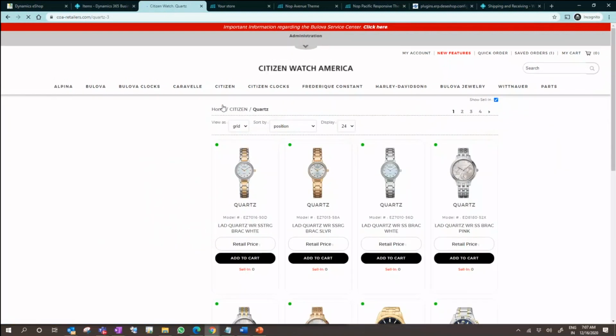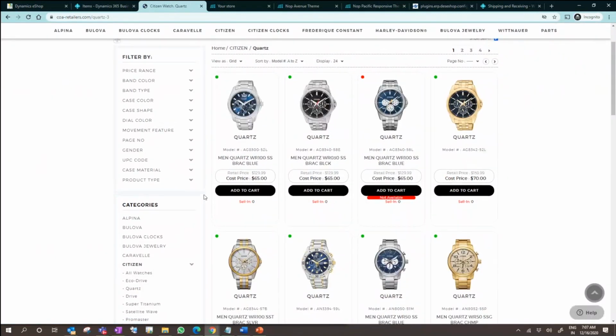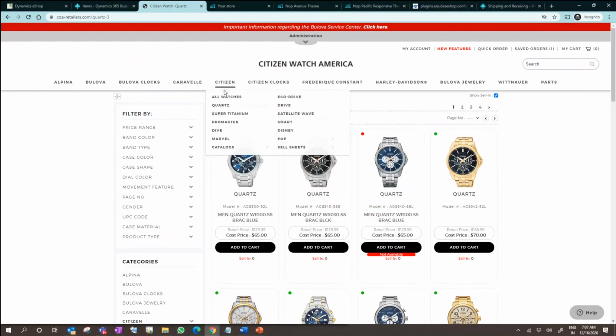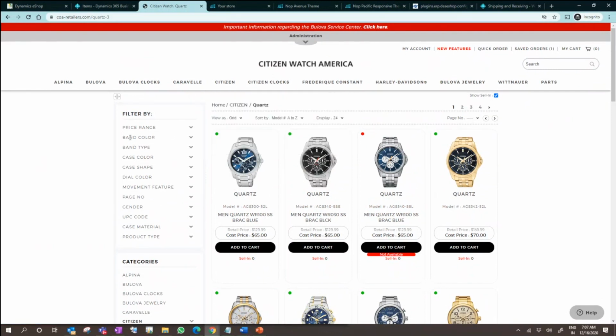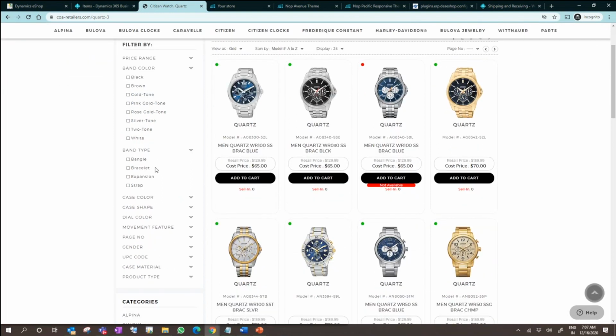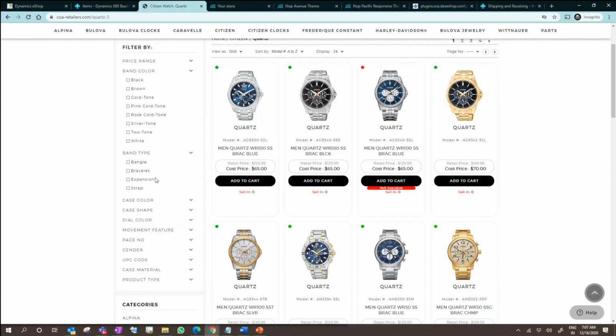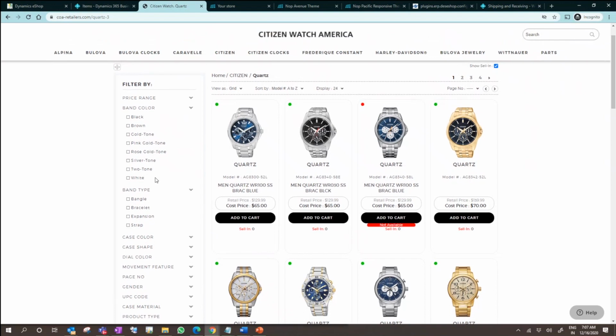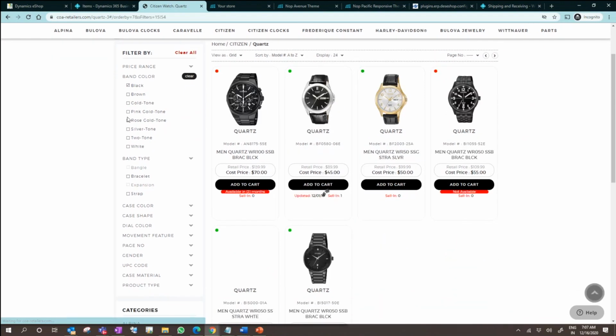And also for these guys, we did a lot of things. As you can see, once they pick one of the item categories, they have different attributes that they can filter on. So I wanted to see only, hey, I wanted to see black color, or I wanted to see a different type of band. So these are all filters, and these are basically specifications or attributes in Business Central. So you can set up attributes, and those will work on the website. And they can filter that and look at those black watches.